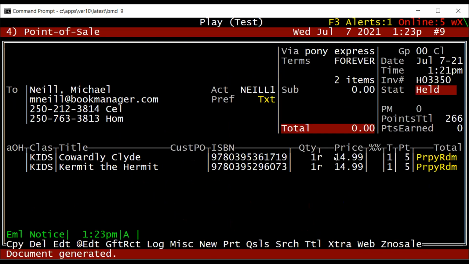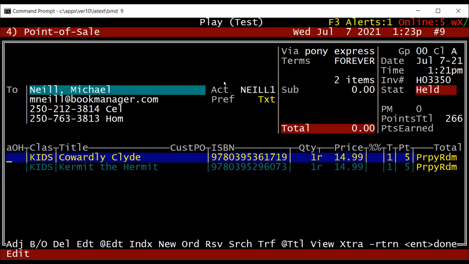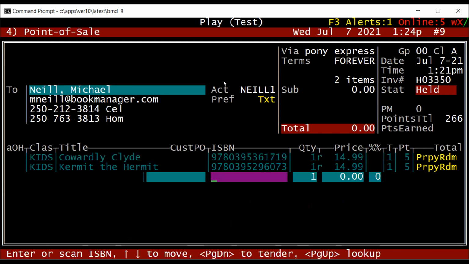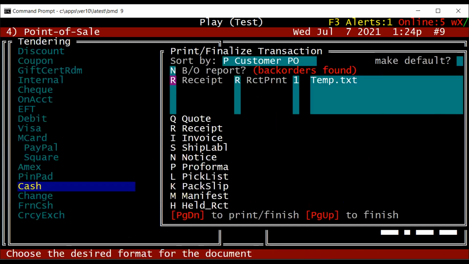That being done, the log has been updated as it normally does as an email notice, and we're waiting for the customer to come in. So in they come. We scan the book, as I showed you just a moment ago. We find the transaction. We now need to just edit it and clean it up. Inside here, there's really nothing to do. If I just press enter, it will even bypass that there's no money to change hands, and we're ready to just give them a receipt and out the door they go.